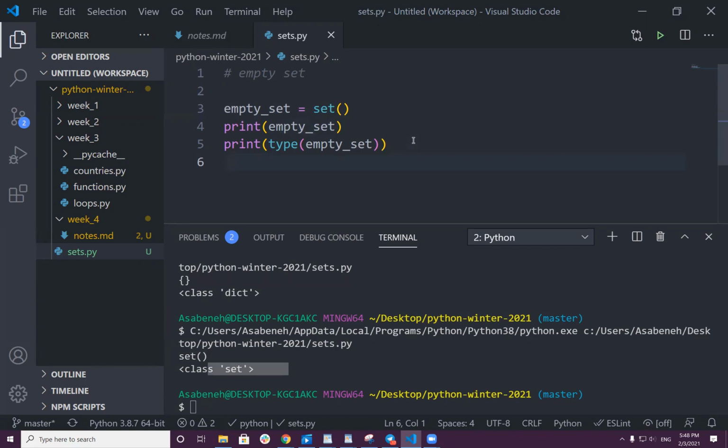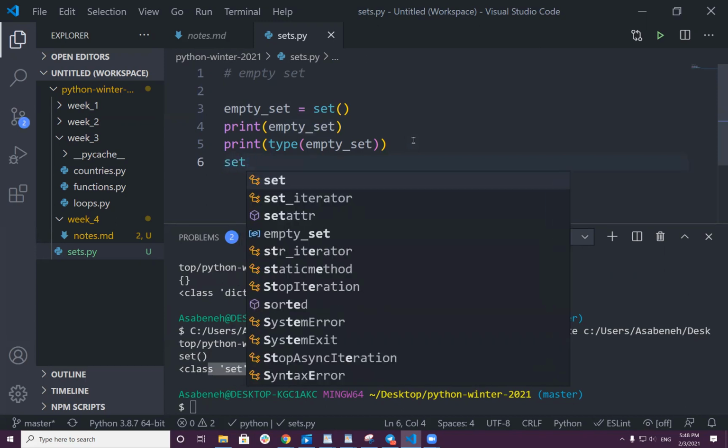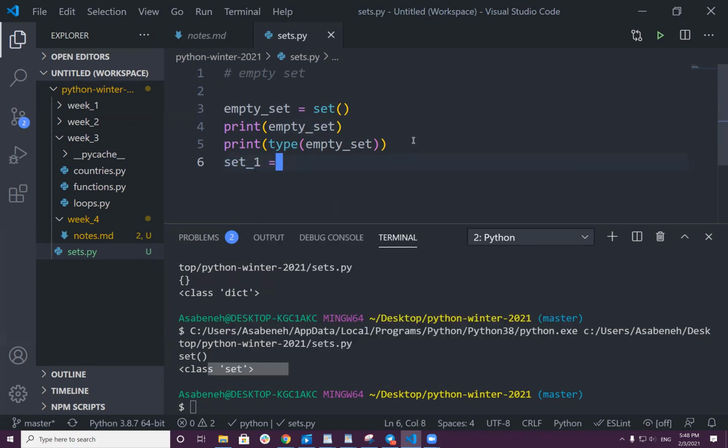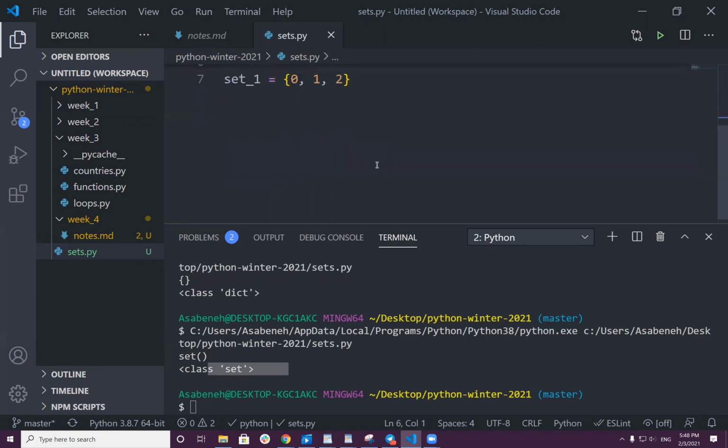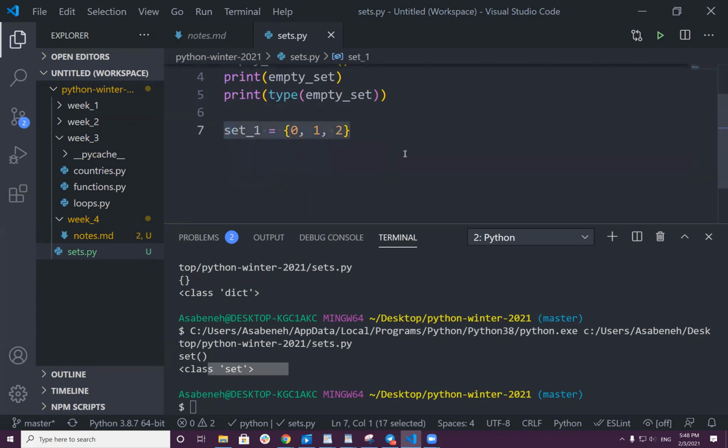Now let's create set 1, and let's add value 0, 1, 2. This is a set actually. How many elements does this set have? 3. Yes, I need interaction, guys.